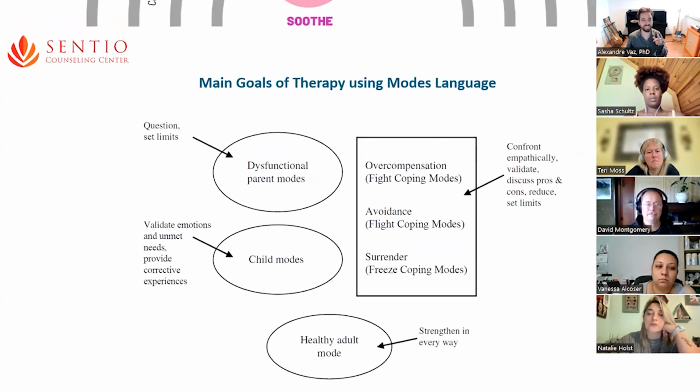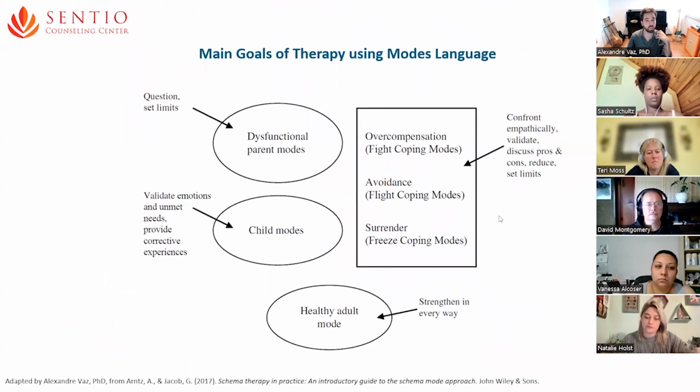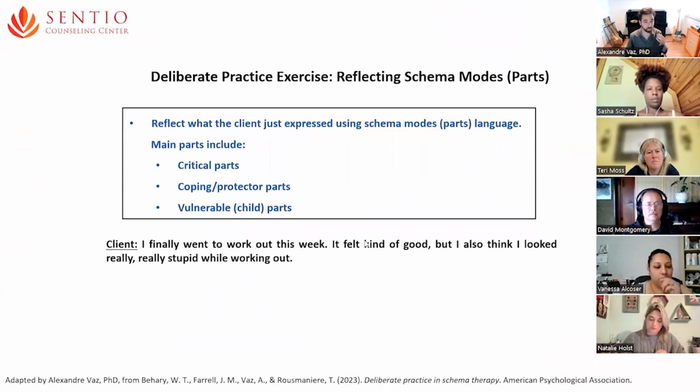And you know what's fun? We can go back here. Different people would cope with that jealousy in many different ways, right? Some would just detach, not think about it, and that would be a detached protector mode. Some would be blaming and attacking. That would be a bully attack mode. Some would try to control the partner. You can't go out with your friend. That would be an over-controller coping mode. So there's all these different coping modes that are specific to our clients. And what's important is that we assess their specific ways of coping with their vulnerable child mode.